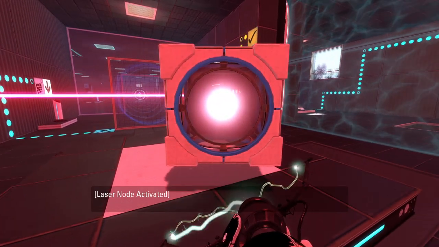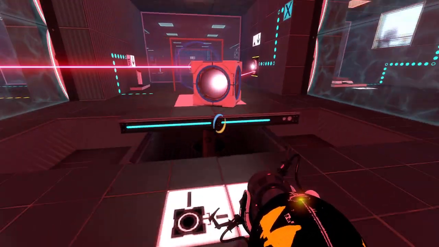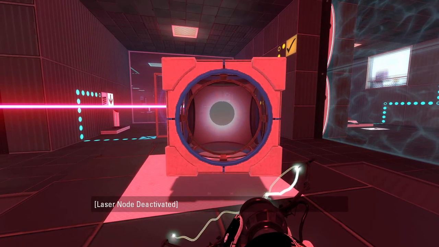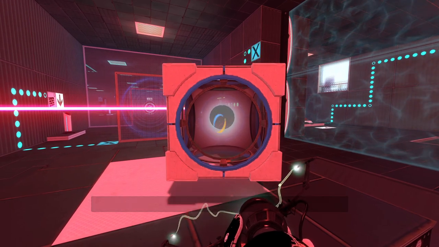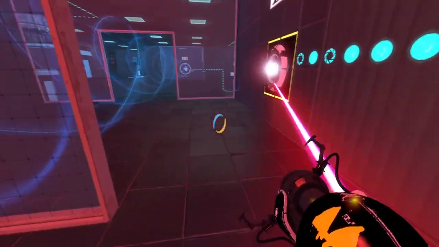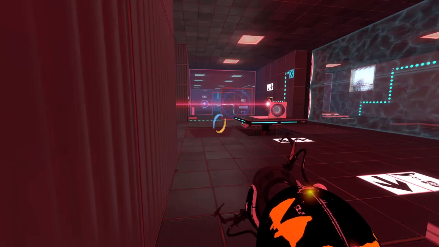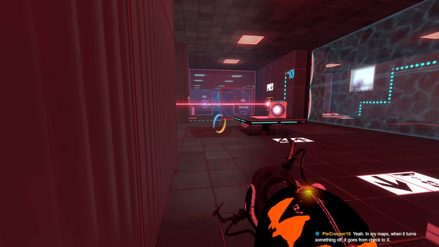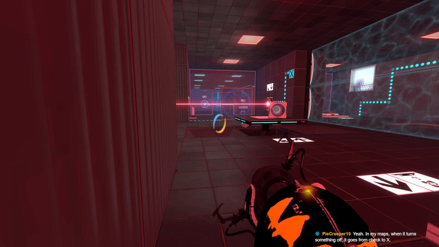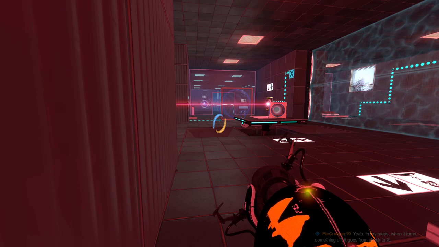What does this laser thing do anyway? This capture turns off something. Oh, so you've made the ant lines go the other way round. I see. It's usually when it's off, it is a cross, and when it's on, it's a tick. It's the other way round. I see. Nice. It's a bit confusing, but it's the other way around. Yeah, in my maps, when it turns something off, it goes from X to X. You must like doing that quite a lot, then. It must be nice, I guess.